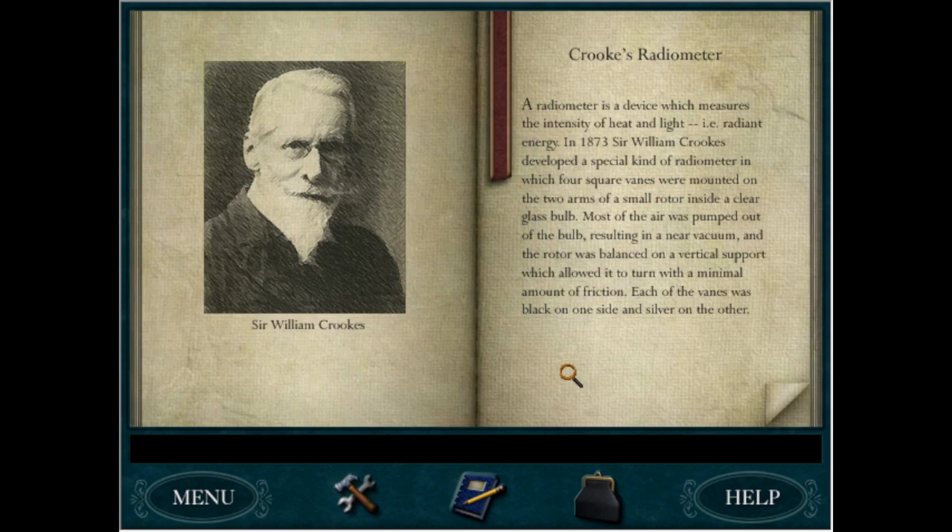Crookes radiometer. A radiometer is a device which measures the intensity of heat and light, i.e. radiant energy. In 1873, Sir William Crookes developed a special kind of radiometer in which 4 square vanes were mounted on the 2 arms of a small rotor inside a clear glass bulb. Most of the air was pumped out of the bulb, resulting in a near vacuum, and the rotor was balanced on a vertical support which allowed it to turn with minimal amount of friction. Each of the vanes was black on one side and silver on the other.